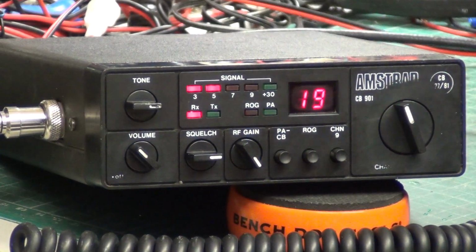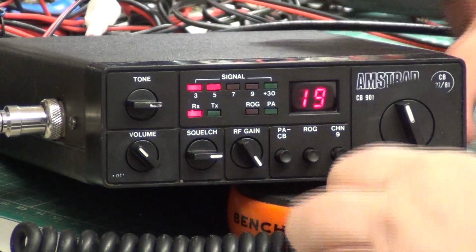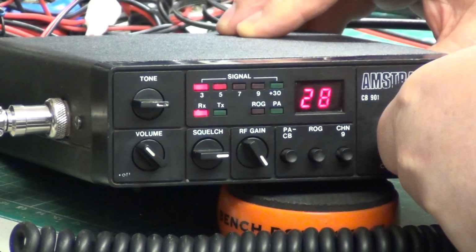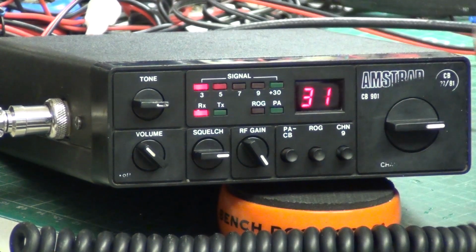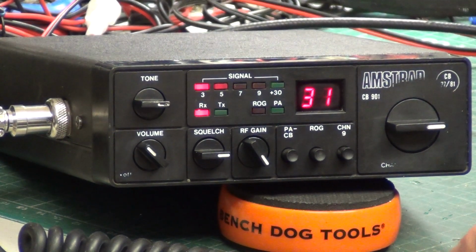Okay, so this is the posh version of the Amstrad 901, the original made in Japan one by Cybernet. I don't know who Biffo is, but I bet he's at Nottingham. So, using our standard replacement mic, I'll use the customer's standard replacement mic when we go through to our base station at the end of the test.